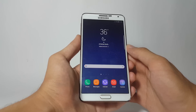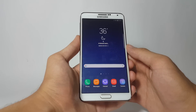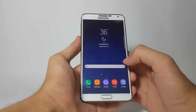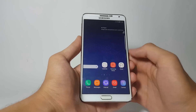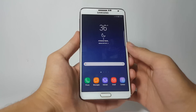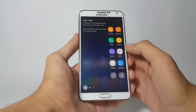It is a custom ROM so it does come with some bugs — for instance the S Cover is not working, and you will find some minor bugs here and there. I would suggest you guys to explore the features and goodies which you have with this ROM, because you will really love doing that. Now I'll go ahead and show you how you can actually install this ROM on your device.